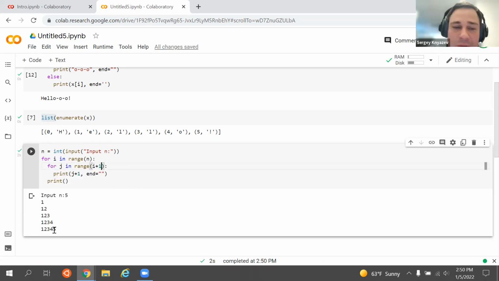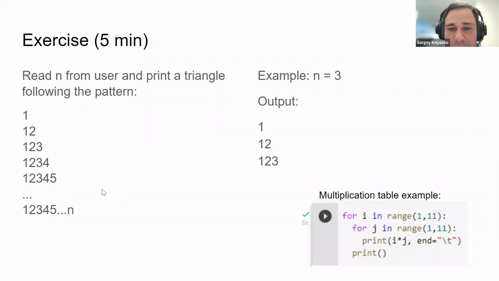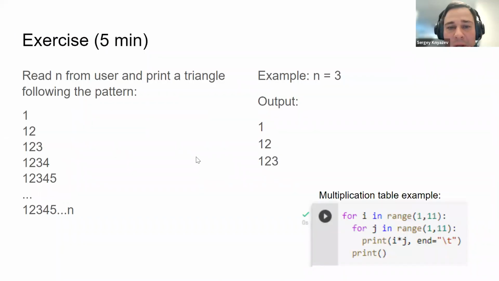Oh, okay. Now it is printing correctly. So you're right. We need range, but not n+1, but range i+1. Okay. Let's use our test case that we have on our slides. And indeed, for n = 3, we have the same pattern.